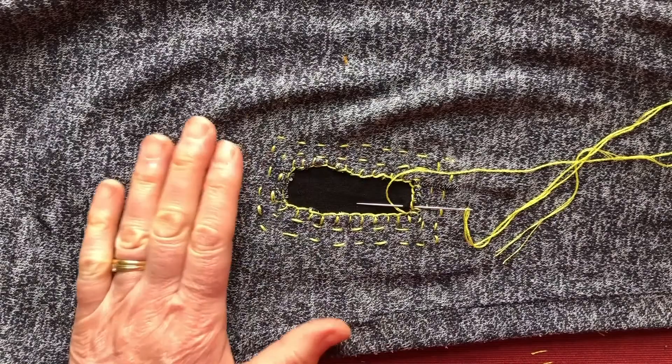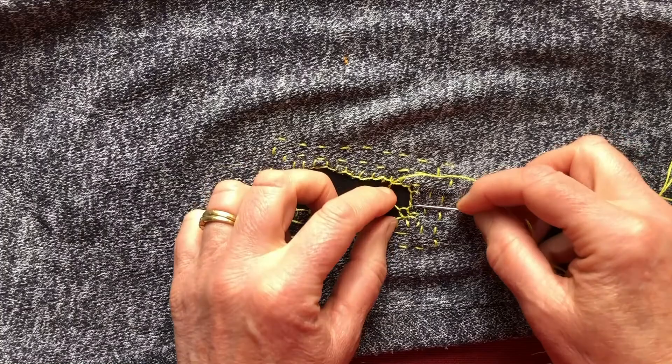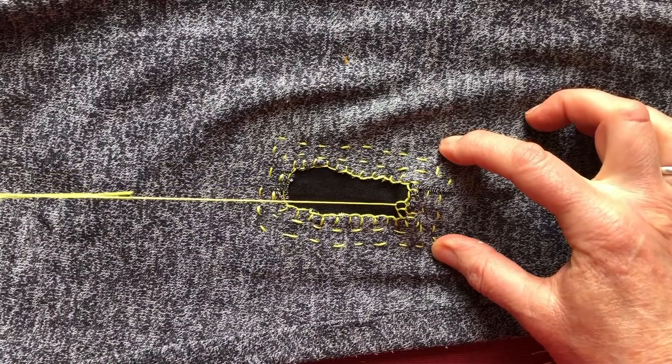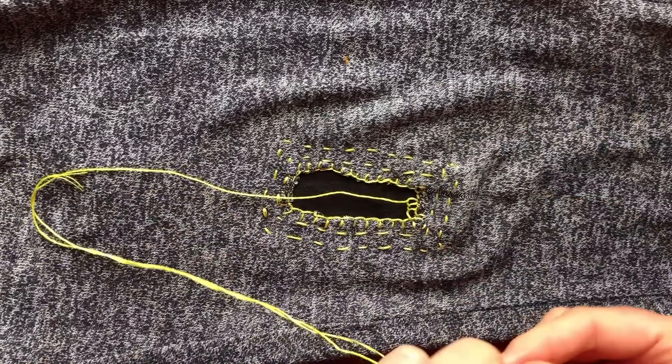I've cleaned up the outside and tacked it down — it's all nice and secure now. I've decided to carry on with the blanket stitch and build a little pattern into the middle. What you do is take the last outer stitch and put in another blanket stitch. You can darn socks this way — it's quite pretty. I'm going to go through this single layer of black fabric and it'll create a sort of spider's web look, which I think will work.